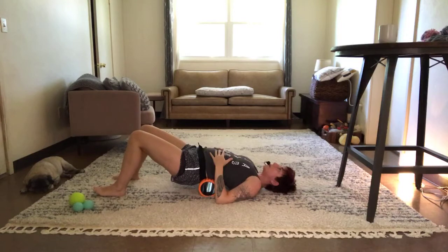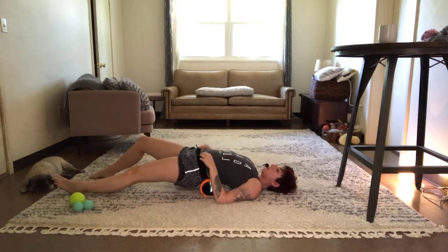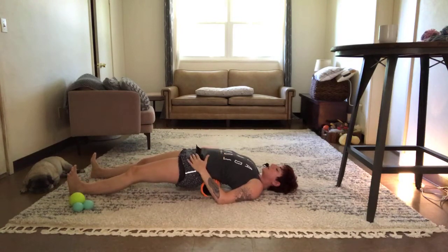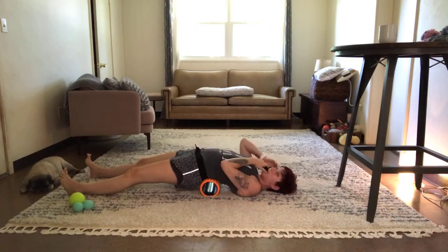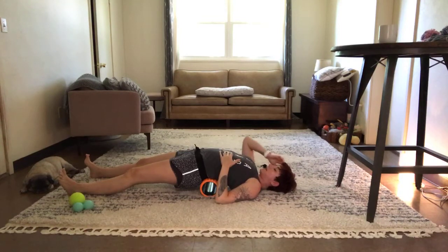Generally, my students with disc issues know how to protect themselves by this point. But I have found the people who freak out about rolling the low back don't have an answer when I say, well, are you not supposed to massage your low back then? So I'm not really sure where they're coming from with that. And to this date, no one's given me a good answer if they hold that opinion. I'm willing to hear it. I just don't know. So my opinion is it's fair game.